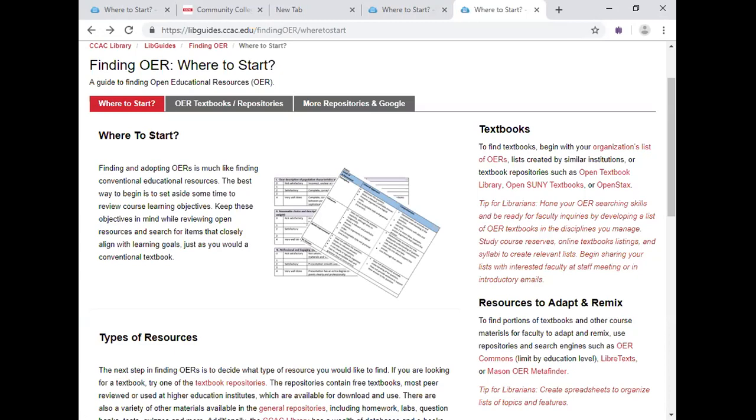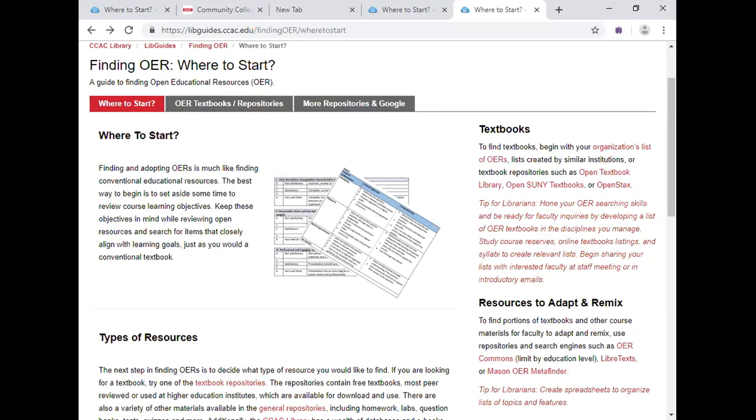So you can speak from a position of having some idea of what's out there before you have these conversations. So at CCAC, I'd say the beginning of last semester, some of our instructors, what is OER? Some of them really hadn't gotten started with this at all. They didn't know what it was. They heard their department heads and administrators talking about it a lot. Sometimes the librarians were mentioned in the meeting, so they struck up a conversation with us.